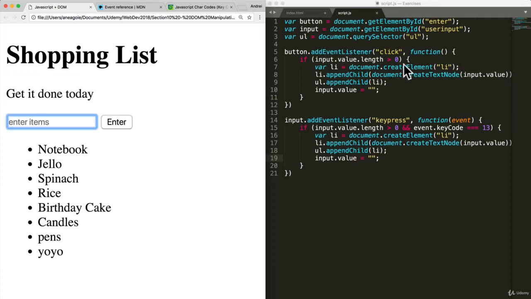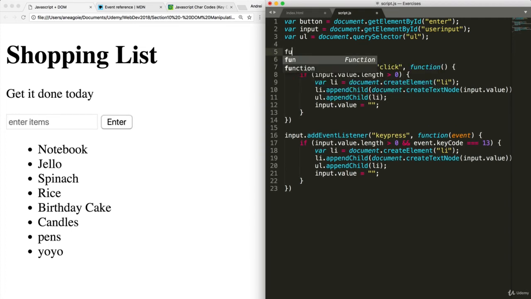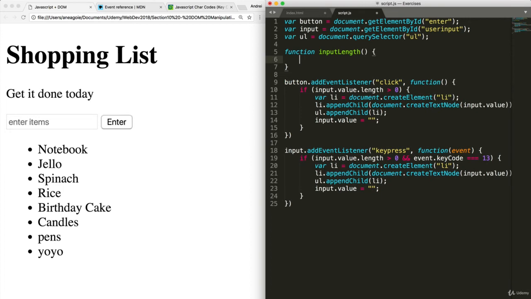One thing we can do is that it looks like in our if statement, we're doing the same thing, which is checking that the input value length is greater than 0. So we can add a function here called input length. And as the name suggests, this checks for input.value.length.